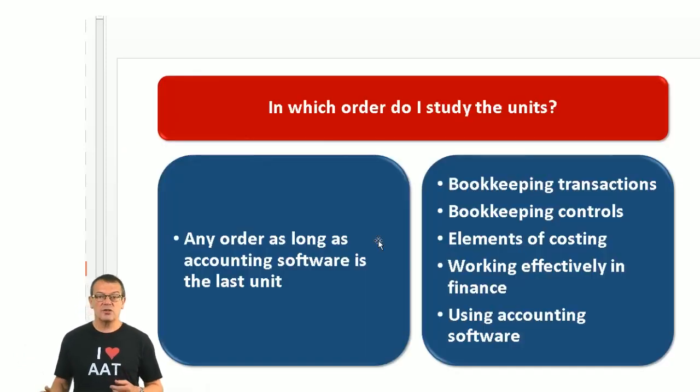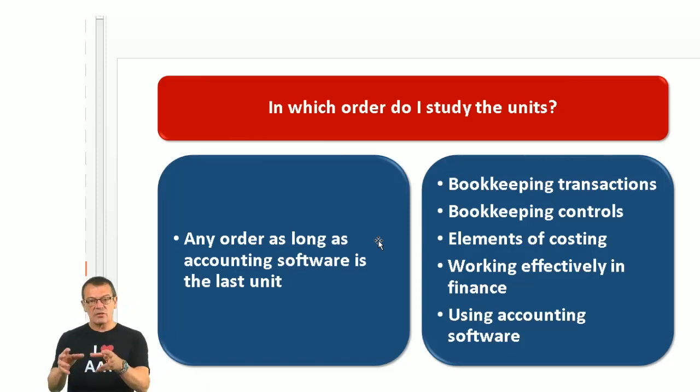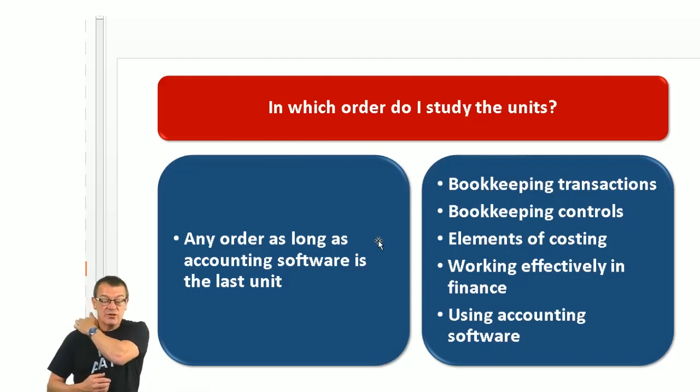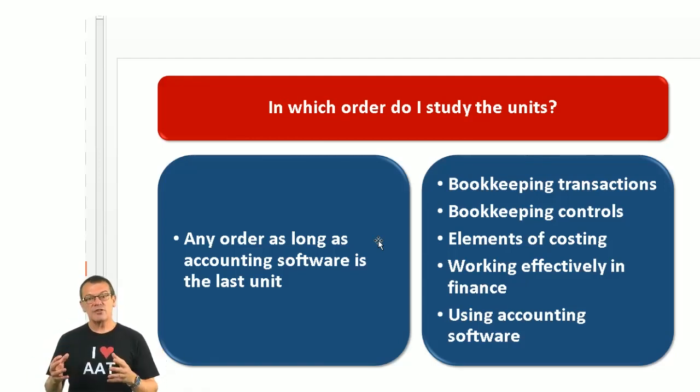So which order do you study? I've touched upon this, and this is our recommendation, some recapping. Okay, study in this order. This is where you get the best or the most out of what we're offering you here. And that's bookkeeping transactions, followed by controls, costing, working effectively, and using accounting software.